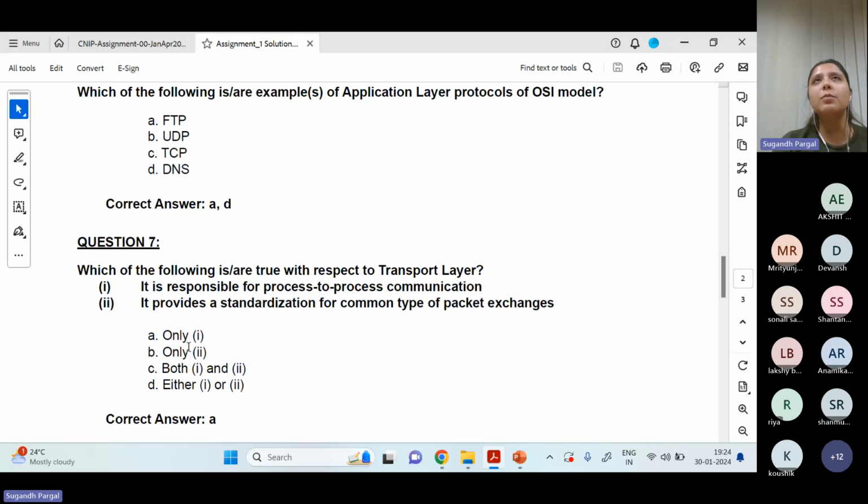I told you that in the transport layer, we need to connect from one process to another. For example, when we want to send a message on WhatsApp from one mobile to another, that WhatsApp connectivity, application connectivity or process-to-process connectivity is done by the transport layer. And then the packet exchanges are done by the network layer.